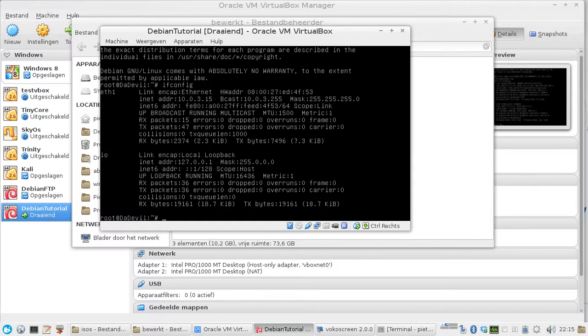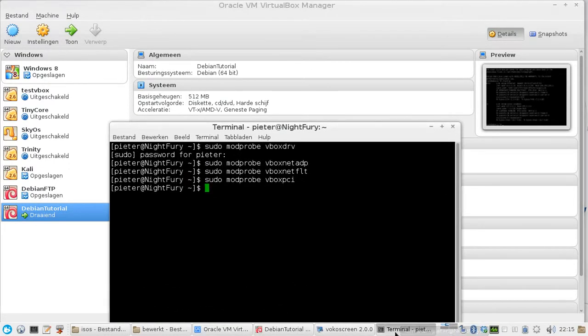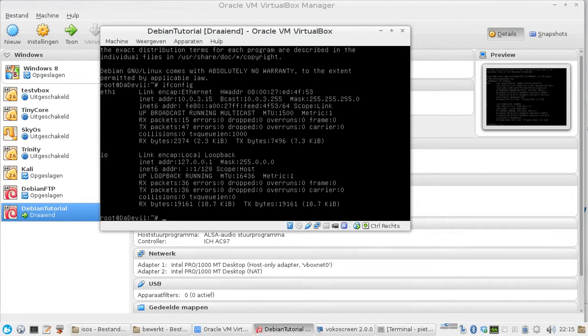I only see one network card here. Wait. Ah, yes. This network card isn't actually loaded. But it's existing. Wait a sec.